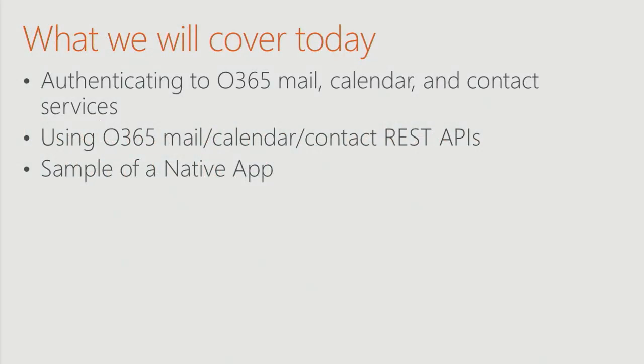OK, so there are two main objectives that we have in that session. Rohit mentioned it. So the first part, we talk about, hey, we have these nice APIs that we want to use, but how do you actually get to those APIs? So you have to do some stuff, right? We are not letting just everybody use the APIs and get access to users' data, right? So we talk about how you can actually authenticate to all these APIs. And the second part is then, hey, you're authenticated. Now you can actually do some real work and exciting stuff in your application, right? And we want to do this based on a sample application that we develop during the course of this session.